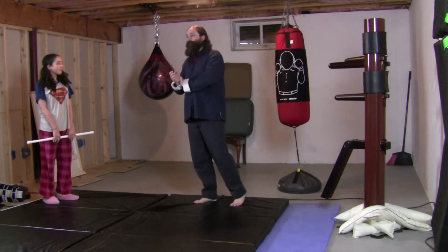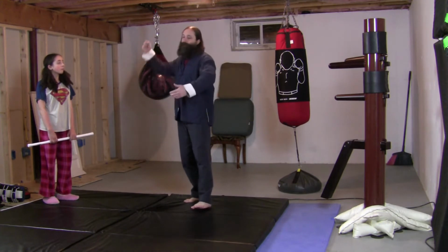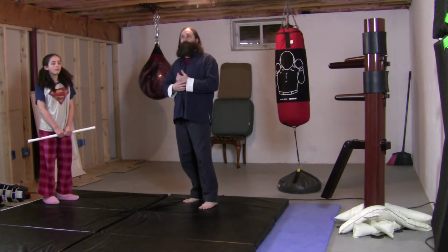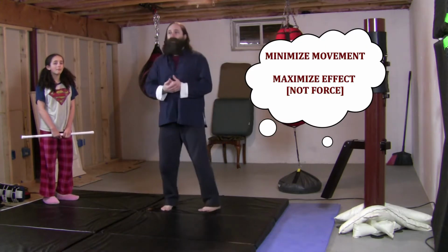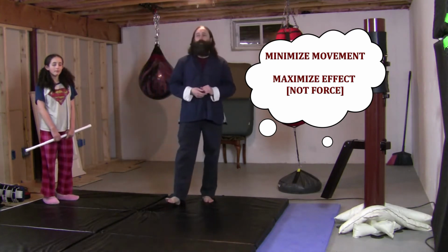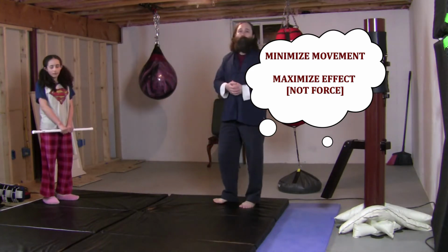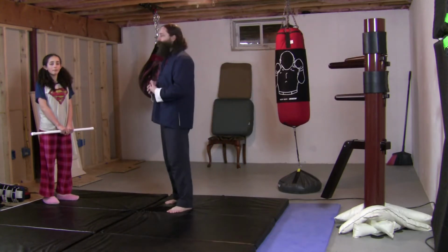So a lot of times, again, most martial arts teachers that don't understand their own art tend to teach more force, movement, but empty movement is meaningless. One of the principles of Wing Chun is to minimize movement, maximize force. To use energy so precisely that it almost appears as if we don't move, but the energy transfers. And ideally to use your opponent's energy as much as possible before your own. One of those ideas is being able to accept energy, as we talked about in the last video.